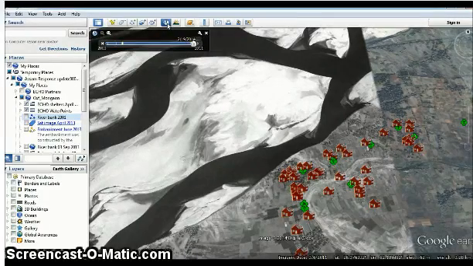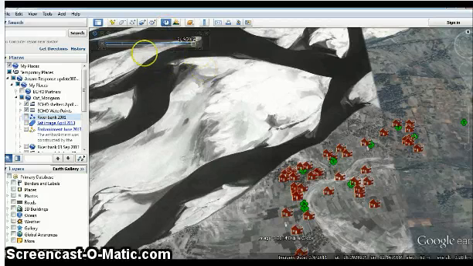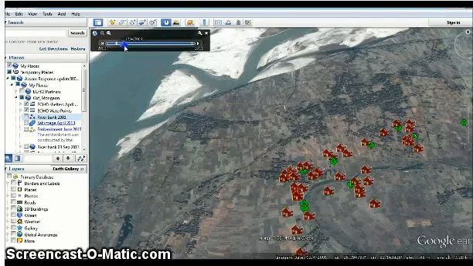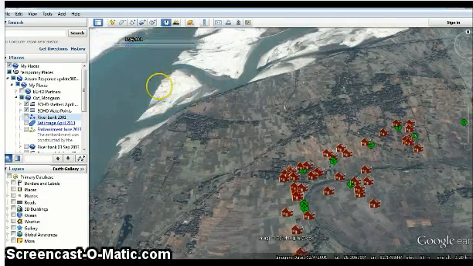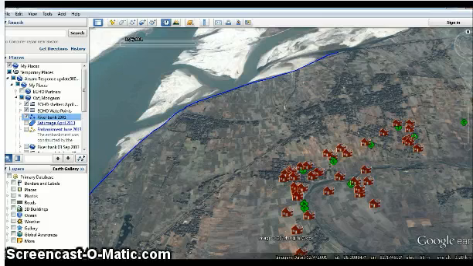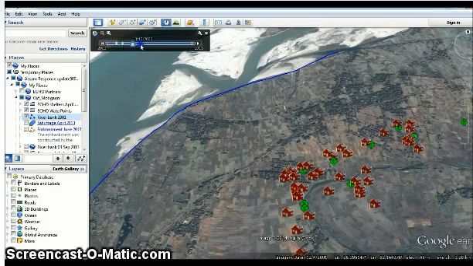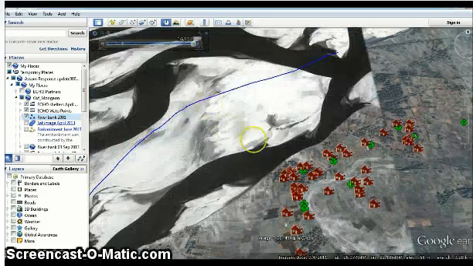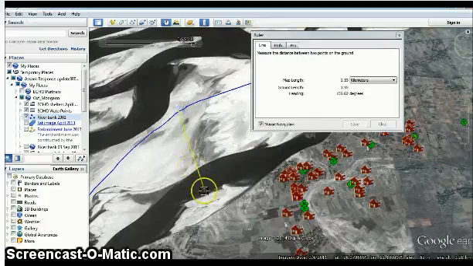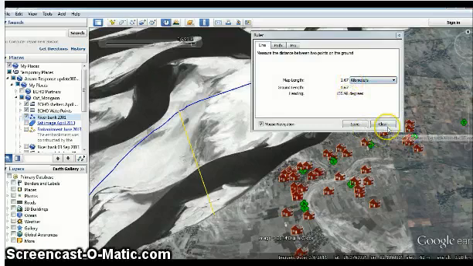Google Earth also provides an option to review the historical images over the area through this icon. Once you click this icon, it gives you the timeline bar and a series of satellite images over past years. You can see here in 2001 the river was in this location. If we map this, the blue line is the river bank in 2001, and this bank had shifted by 2011 to this place, and one can measure the distance, which is almost 1.7 kilometers.